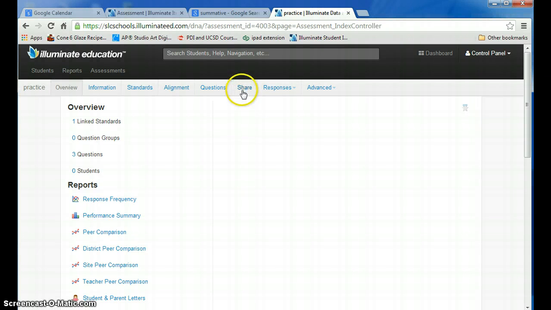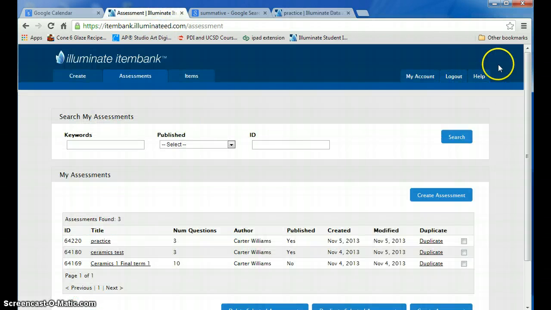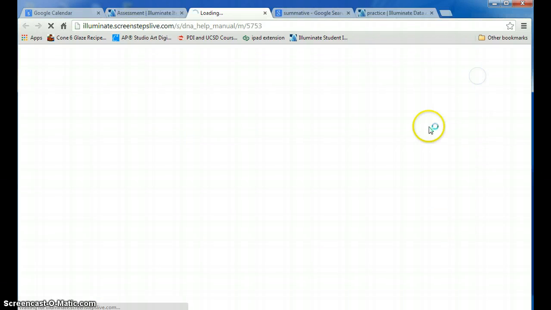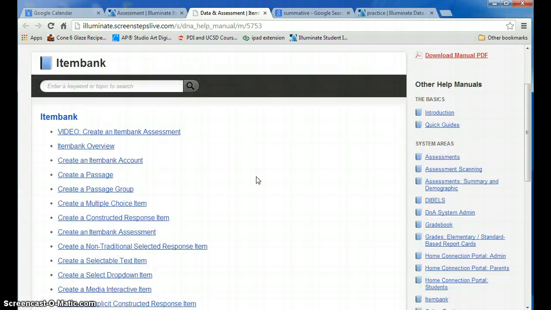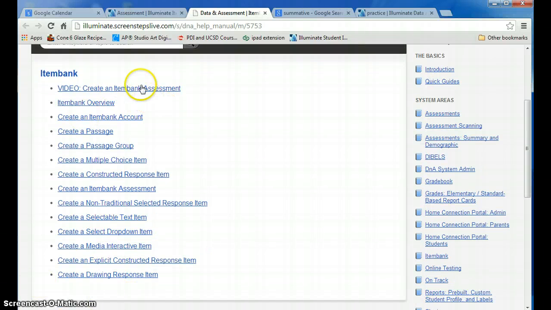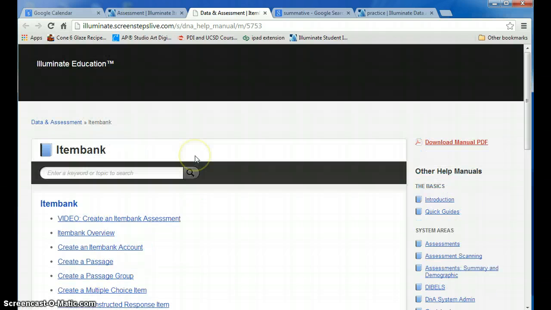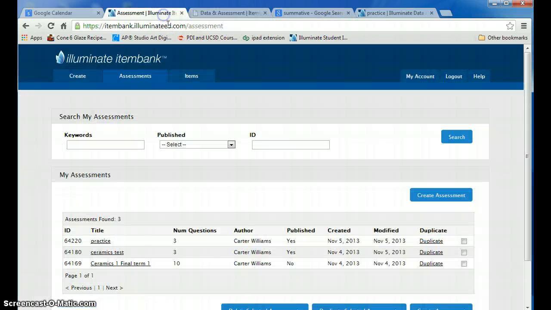The last thing that I want to point out is that one of the things that's always useful, and we kind of forget about it, is that Help tab. So if you come over into the Help for Item Bank, it gives you a lot of different possibilities. Most of these have some kind of a video associated with them so that you can go through and figure this out if this isn't sufficient. The other thing that I would really suggest is if you happen to be one of the people that's working with a core area, probably the person to check with is Mr. Chatterton, because he has done a lot more work with this than I have.